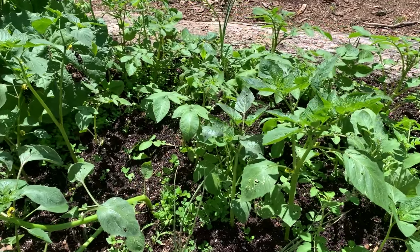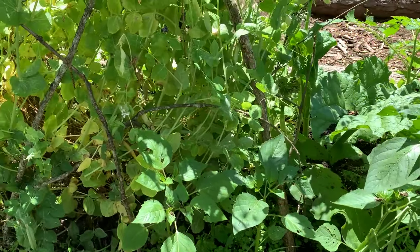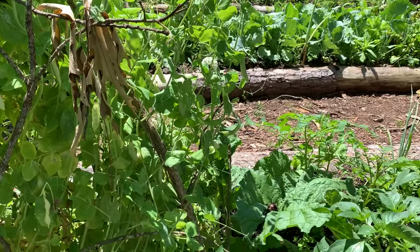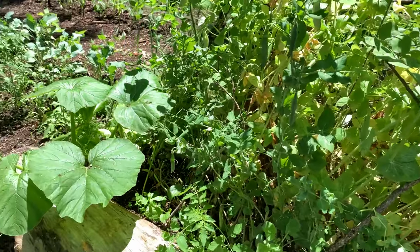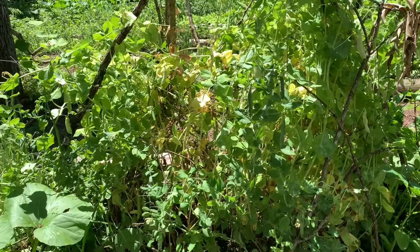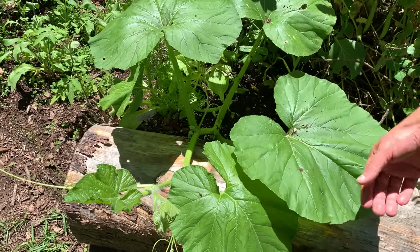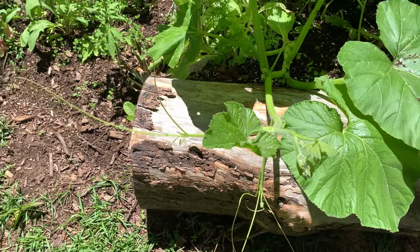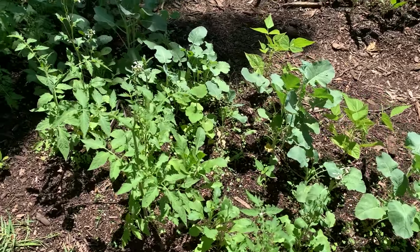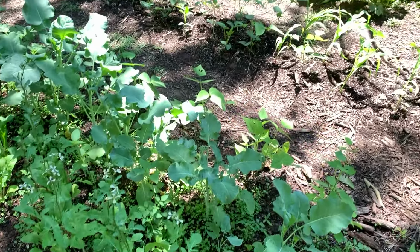And then here we are in our raised bed where we have a mix of tomatillos, peas, and rhubarb, with even garlic and onions thrown in there, and a pumpkin. So a little bit of everything, but a good biodiverse garden is actually beneficial to you. That way you don't have a full row of one thing and then pests can come in and wipe out the whole row. So by mixing it up, you have less chance of it all failing.